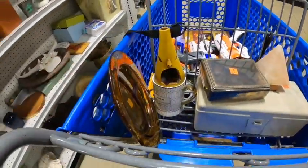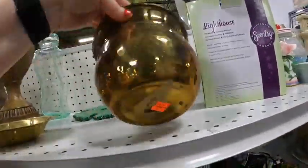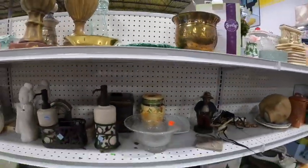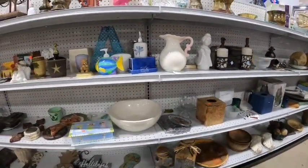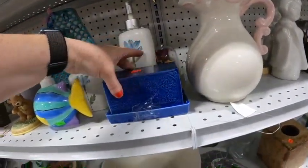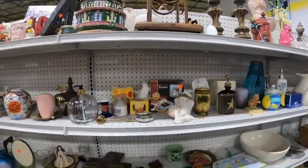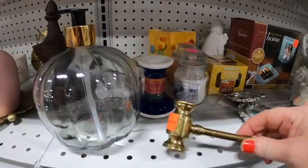So I do put it in my cart, but then I end up looking it up. I learned my lesson the other day. The video I was telling you about that I had to delete, there was a cast iron fish mold, kind of like a cornbread mold, only they were fish. I looked at it, and I think it was like $4 or $5. I set it down, went out of the little area, and I was like, I need to go pick that thing back up. And I went back over there, and it was gone. I was like, why did I do that? Just put it in your cart, Margaret.